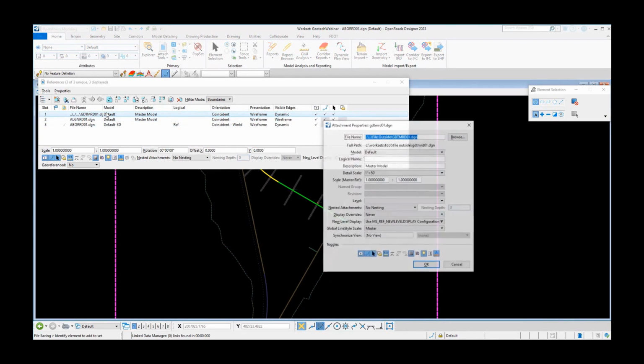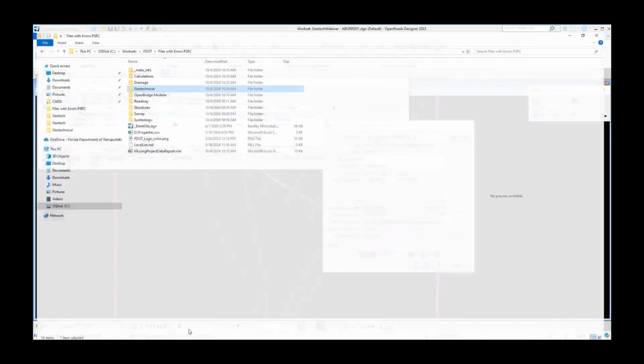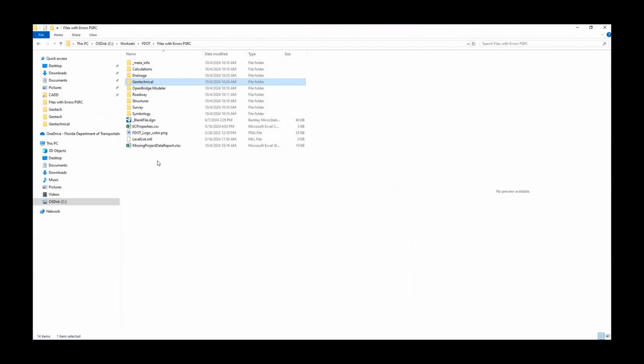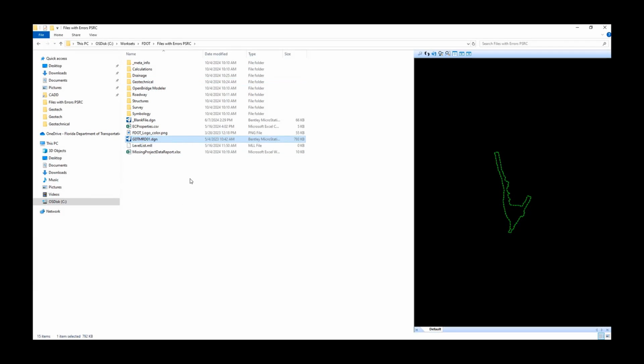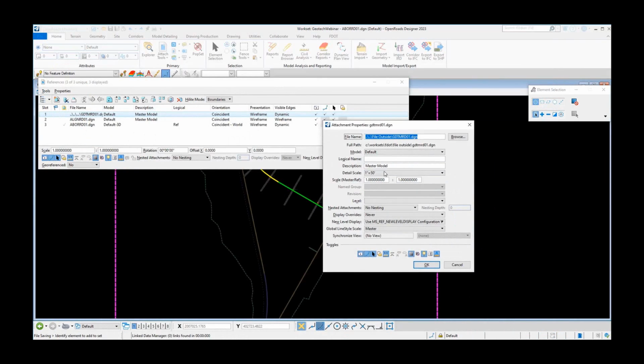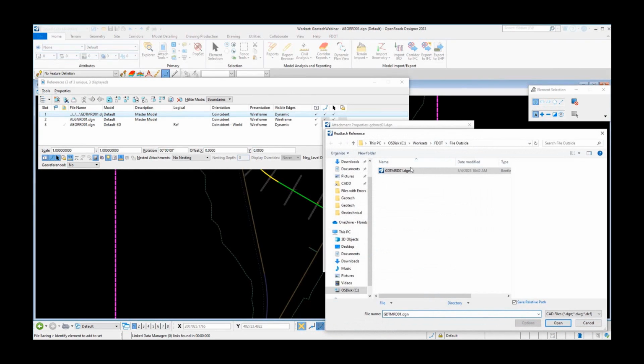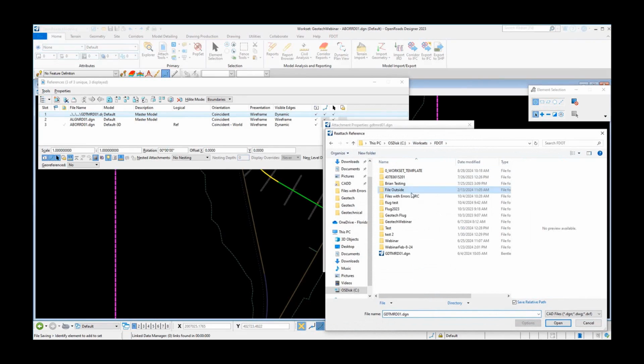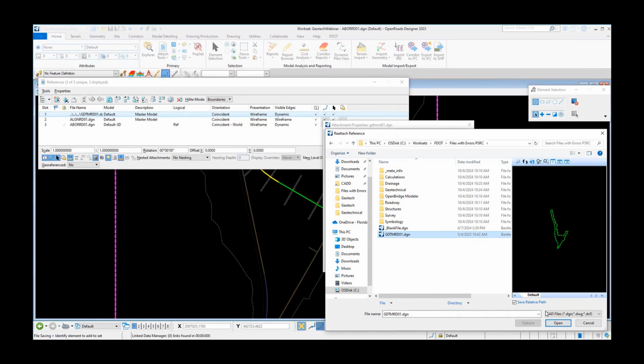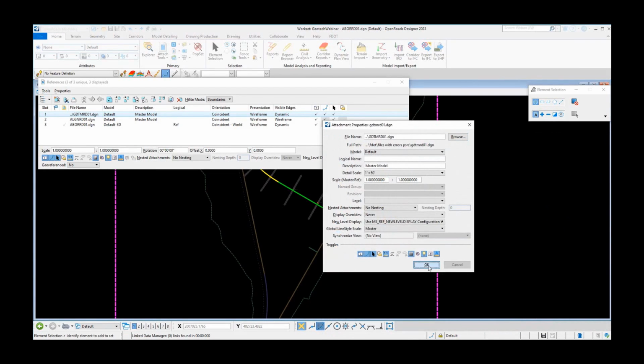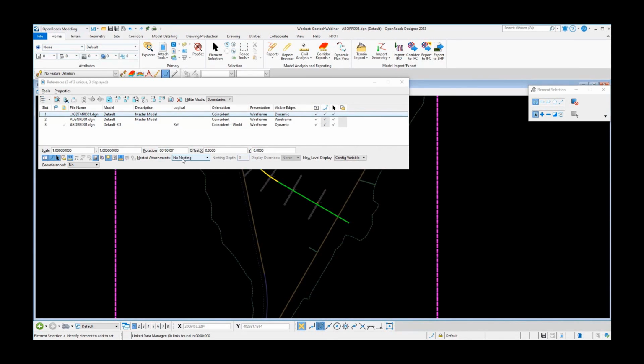So what I can do now is I'm just going to stick it in here. I'm not 100% sure where that exactly goes. I think it's supposed to be in the survey file, but again, this is just an example. So we're going to click out, go back to our project. That file is now in here. We can click open, click OK, and that should be taken care of.